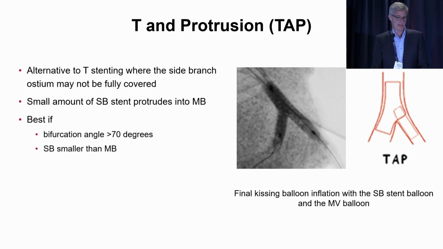This isn't a case where you can't use a T-stent because it's got a little bit of an angulation to us. So you can think about what angles this applies to well. The side branch has to be a broad angle as opposed to a narrow one for this to work.